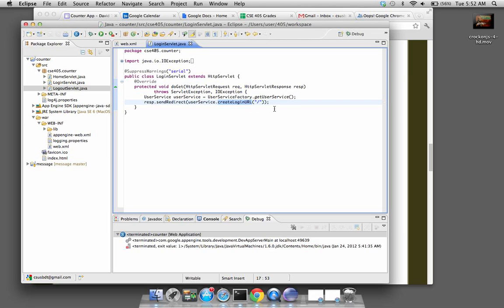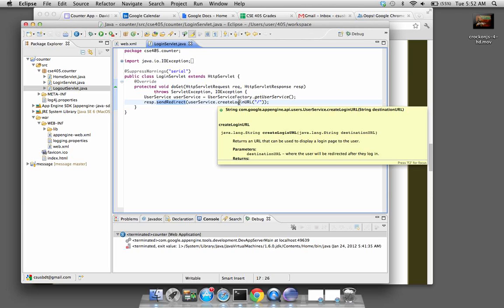So if the user's not yet logged in to the application, what we do is redirect the browser to the Google provided resource that enables the user to log in.